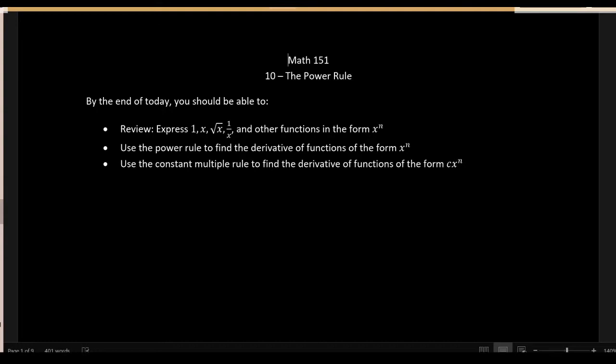And we'll be getting started on that today, and we'll be talking about all of those different rules and techniques over the course of the next week or so. So the goal for today is first of all to review how to express quantities like roots and fractions using an exponential format. We'll be using the power rule to find derivatives of functions of the form x to the power n, and we will be using the constant multiple rule to slightly expand the number of derivatives that we can find to functions of the form constant times x to the n.